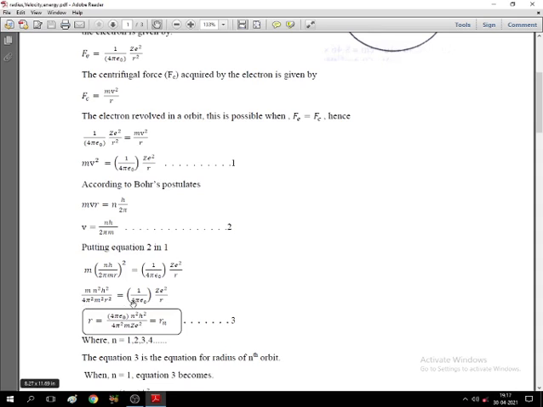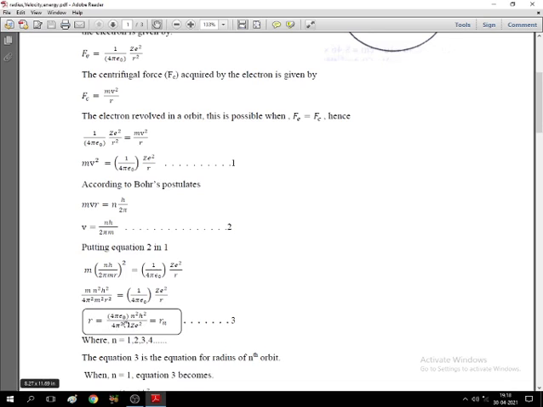लेफ्ट साईडला जर नेलं तर हे भागाकारातलं 4πε0 इथं मल्टिप्लिकेशन मध्ये जाईल 4πε0, राईट? त्याच्यानंतर z स्क्वेअर कुठं जाणार, इथं डिनॉमिनेटर मध्ये जाणार, राईट? मग आता इथं काय काय कॅन्सल होणार, तर एक m कॅन्सल होणार इथं फक्त, राईट? इथं एक m कॅन्सल होणार and we will get r is equal to 4πε0 n square h square upon 4π square m Z e square. We will get this equation.